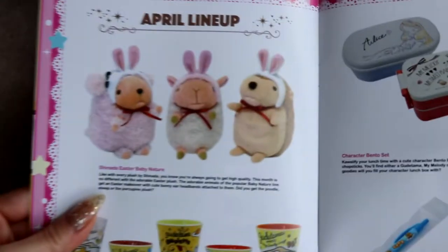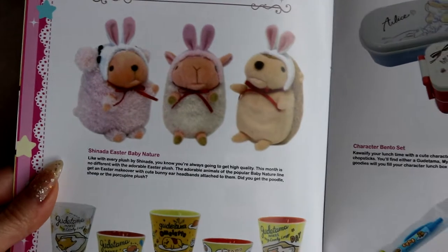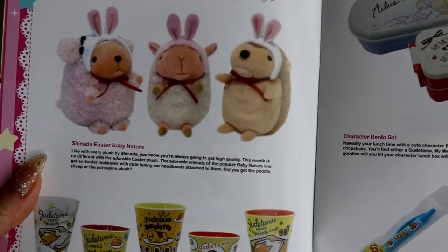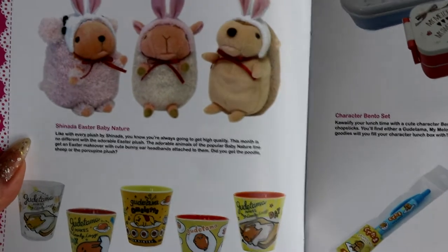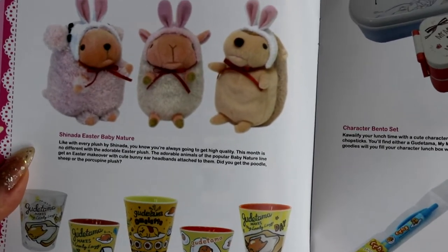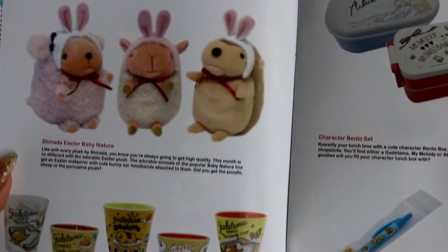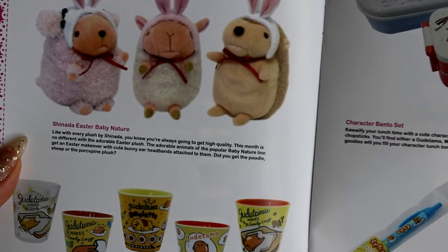Okay, it says Shinada Easter Baby Nature. Like with every plush by Shinada, you know you're always going to get high quality. Yes, this month is no different with the adorable Easter plush. The adorable animals of the popular Baby Nature line get an Easter makeover with cute bunny ear headbands attached to them. Did you get the poodle, sheep, or the porcupine plush?